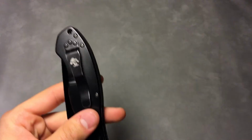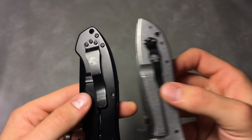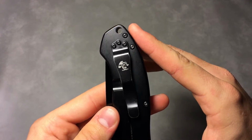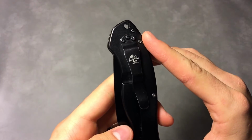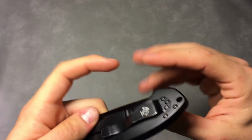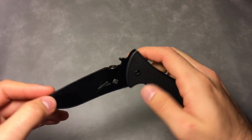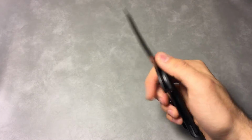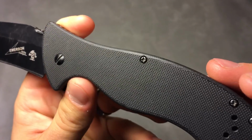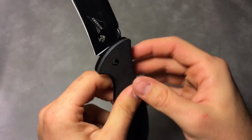pocket clip here. This one's been enlarged a little bit. You can see this is more of the normal size, and they beefed this one up. It's larger, it's thicker, it's got a little bit more tension, but it is reversible to either side, and carries right around here. It's not supposed to carry deep, so you can access a knife and use that wave feature as you deploy it. So pocket clip, nothing super special there. You do have the standard hardware, flat head screw for the pivot, and then your Phillips head for all the body screws and the clip screws.